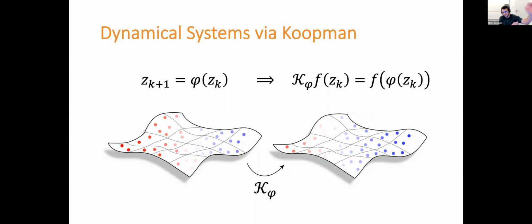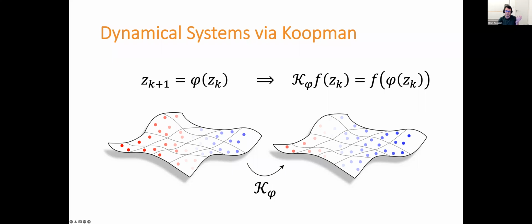Right. Now, if we want to go from the classical view of dynamical systems and move on to Koopman, there is an important change. The equation that you see to the left is the equation that we had in the classical view of dynamical systems, where a state at time k goes to the state at time k+1. What we have to the right is the Koopman view of dynamical systems, where now we have a Koopman operator, which we denote by capital K with a subscript of phi to remember that it is associated to a specific dynamics. And it does not act on states anymore, but on scalar functions, f.